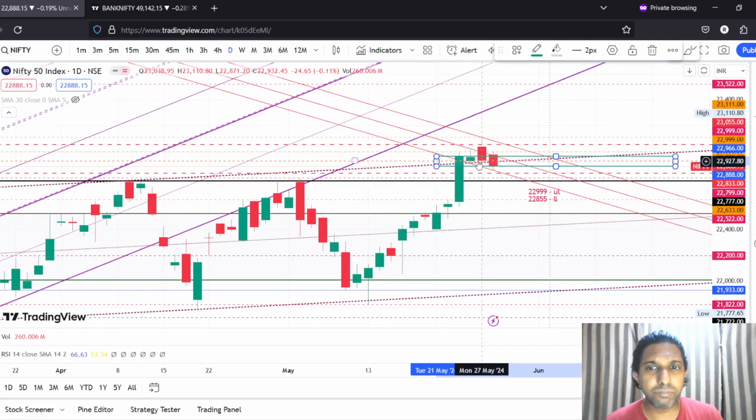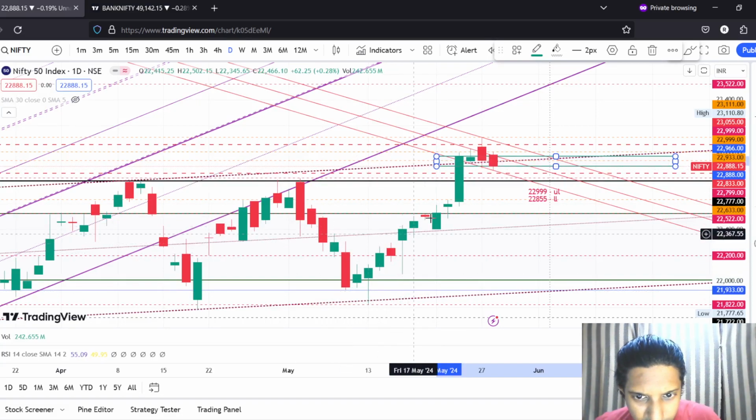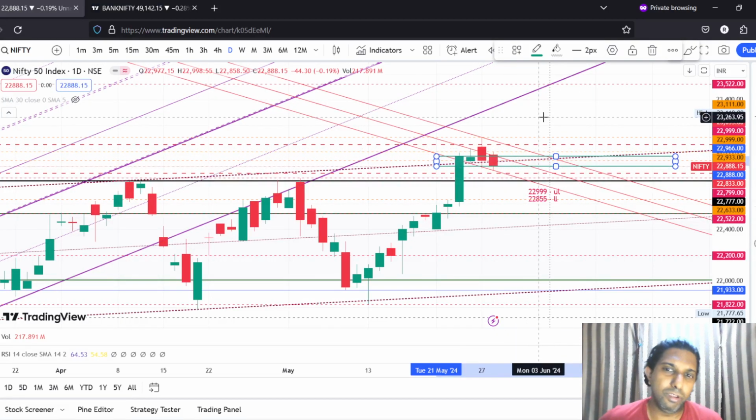So tomorrow again, if the close happens to be within these 80 points, then this is a kind of consolidation. And also, if you see here, this and this would then form a flag and pole pattern, right? If this forms a flag and pole pattern, it is likely that the price will continue to go up.